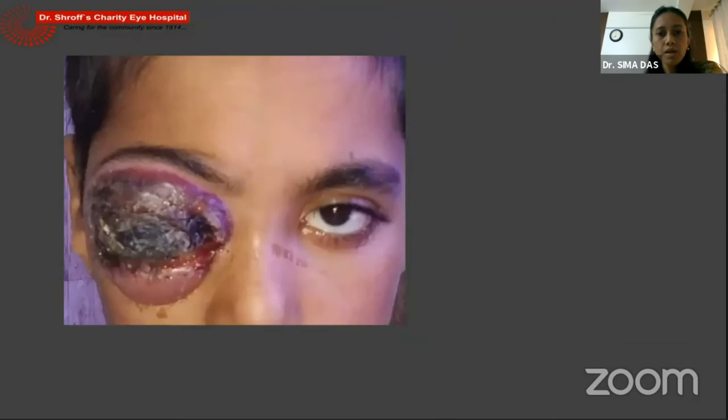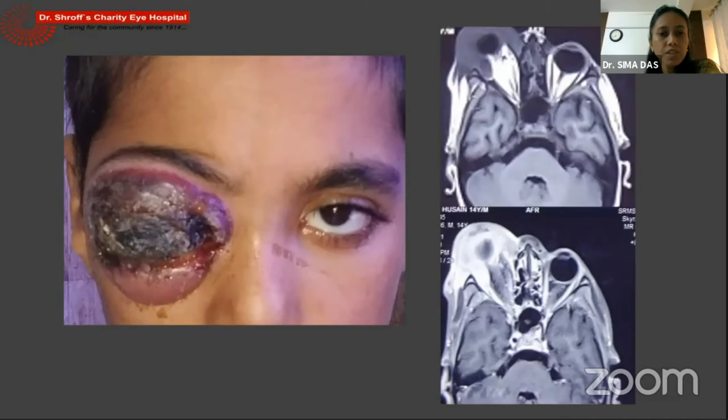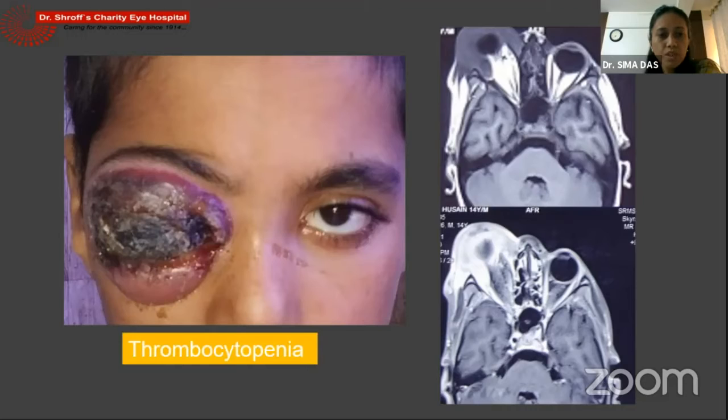Now, while we're talking about vascular malformations, which can sometimes present with a bleed, this was one child who came to us sometime last year during the lockdown period, with a lot of bleeding around the periorbital area, a lot of necrosis of the eyelid skin, and massive proptosis. The eye was a non-seeing eye. Initially, the blood investigation did show thrombocytopenia. So we initially thought it could be an ITP, some hematological abnormality. Since the rest of the parameters were normal, just thrombocytopenia, we thought it could be a bleed associated with thrombocytopenia.